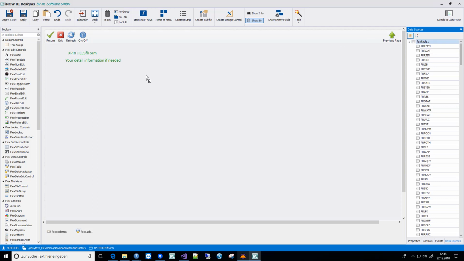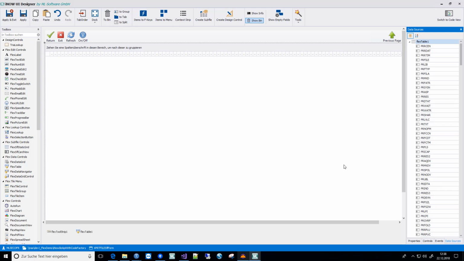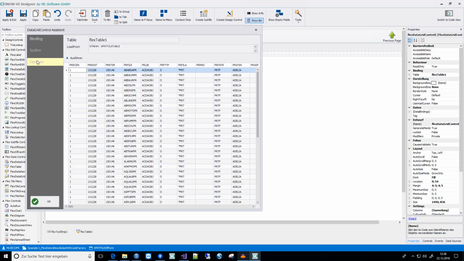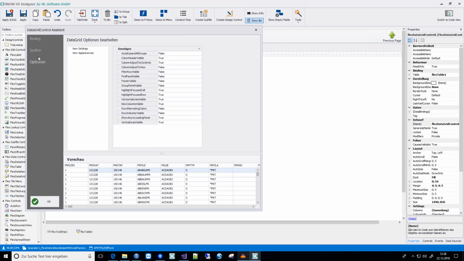and if I just drag and drop the flex table, I'm going to see a data grid. And the data grid is actually the same thing as a subfile.